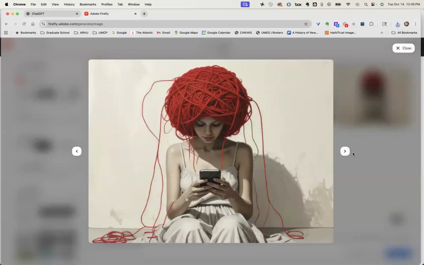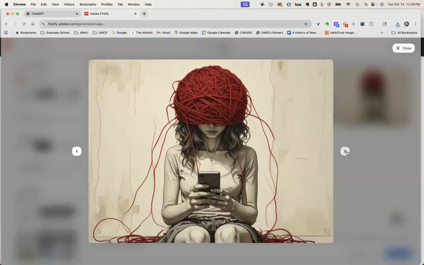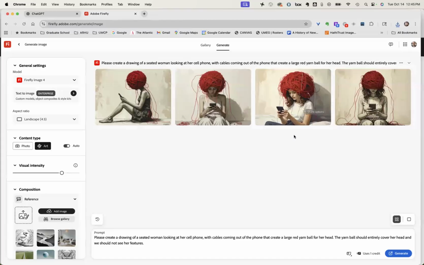These don't quite capture what I was looking for, but this one might also be a good option. You can download a version like this. So if you want to go ahead and practice along with me and generate something, you can. Alternatively, I'm going to upload all of these images to our workshop folder for Photoshop. So you can go ahead and download those directly if you don't want to follow along with me.